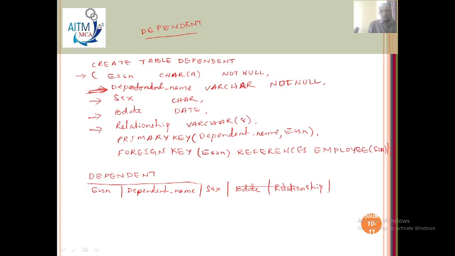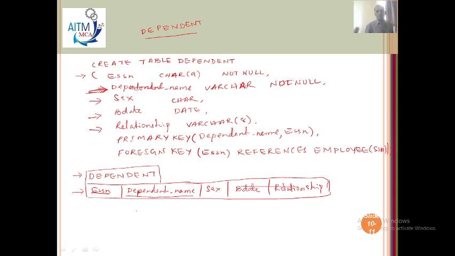Okay, these are the attributes. So the table will be created like this. This is the name of the table and these are the attributes: ESSN, dependent name, sex, birth date and relationship. Here which is the primary key? ESSN number and dependent name. These two are the primary keys. Got it?